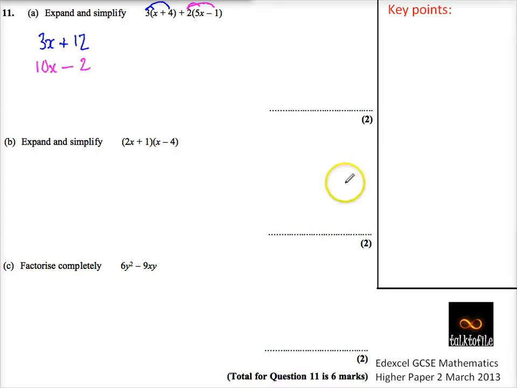Now what it's asking us to do is to add these up. So expressions for each of the brackets, so you get 3x plus 10x, which is 13x, and 12 add minus 2 gives you plus 10. So your final answer is 13x plus 10.